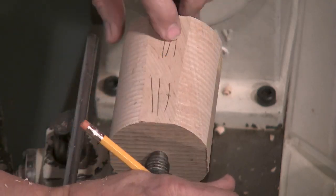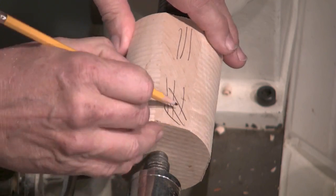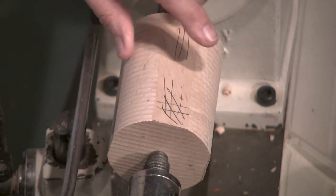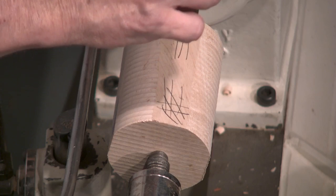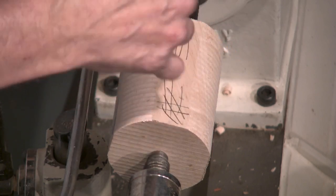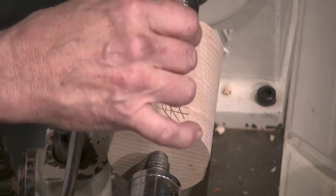If this end had a bunch of straight lines, and this end had a bunch of crooked lines, when I part those crooked lines off and I take a chunk out of it, and I'll come back to that in a minute, those lines are not going to line up. So I would be looking to make this end my top. In this case, what I would actually do right now is flip it around. Before I went any further, I'd put my top end on this end when I made that determination.